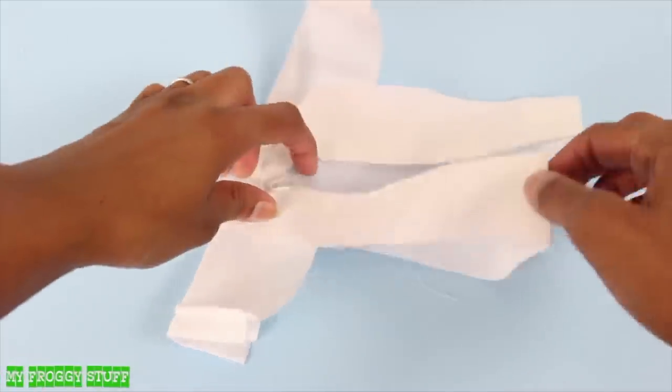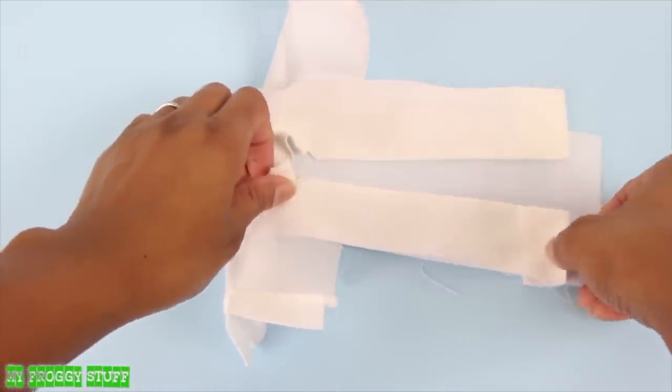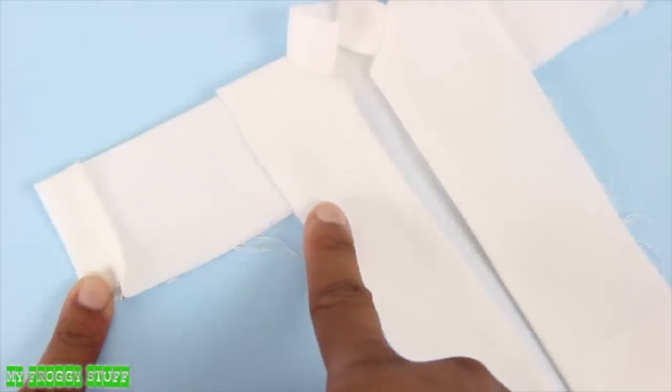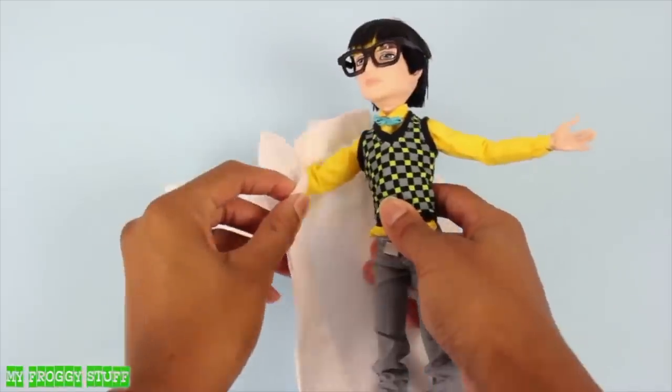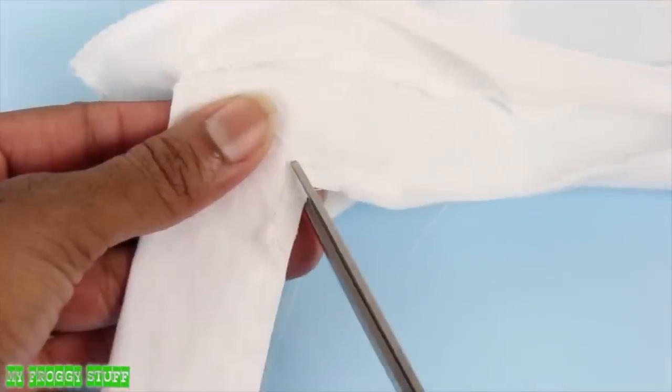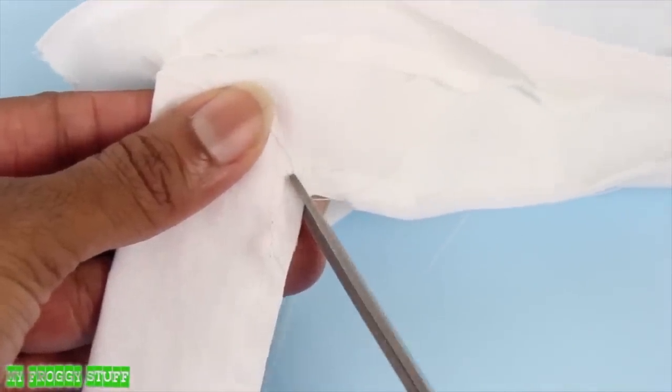Fold it over so the good side is on the inside and line up the edges. Sew a straight line from the edge of the sleeve all the way down the side. Try it on the doll for size. Now's the time to make adjustments where needed. Trim off the excess, making small cuts in the corners to release the tension.